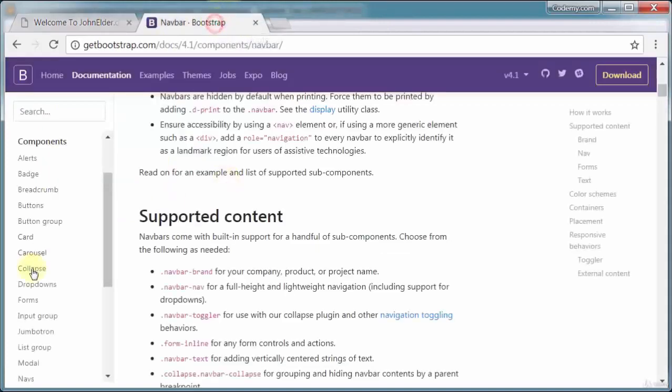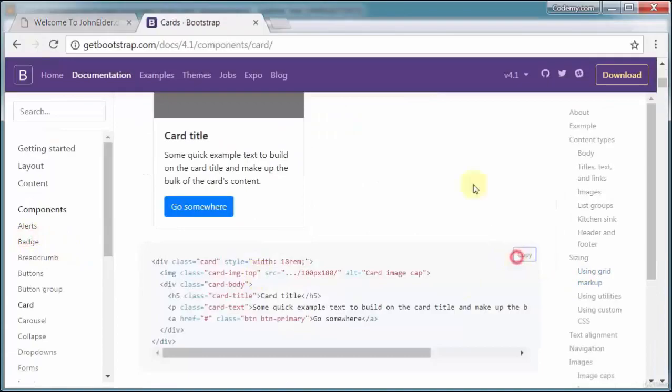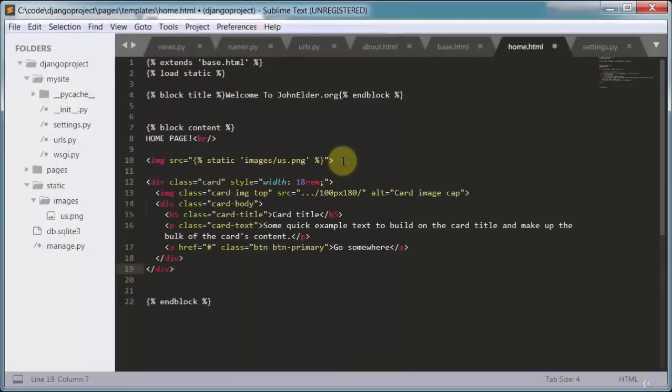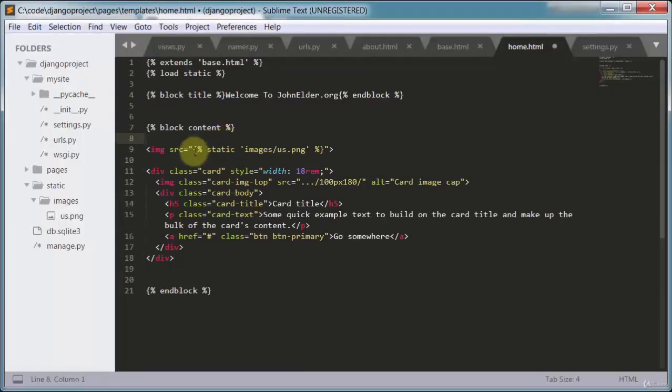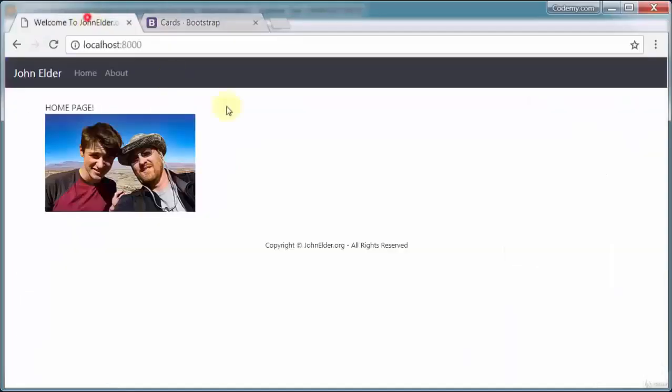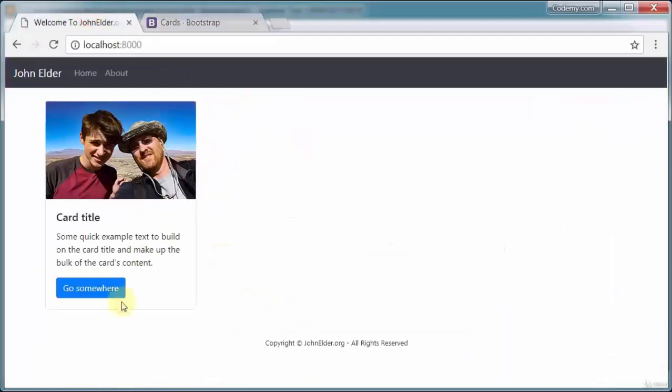And in fact, if we head over to Bootstrap, and I'm going to click on this cards thing, and I'm going to copy that and head back over here, and paste this card in, and let's get rid of this homepage thing. It's kind of stupid. What I'm going to do is copy this image, scroll down here and find the src in this card and replace that. So I can get rid of that. Cool, save that, come back here and hit reload, boom, now we get this cool little card.